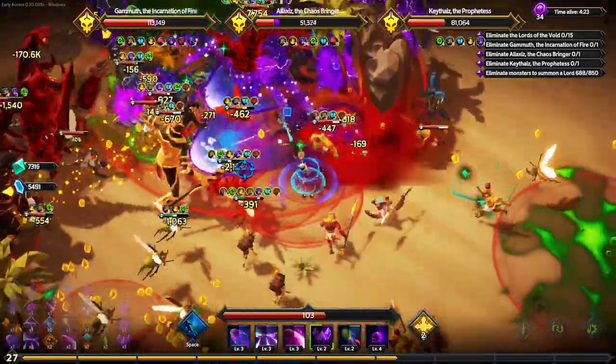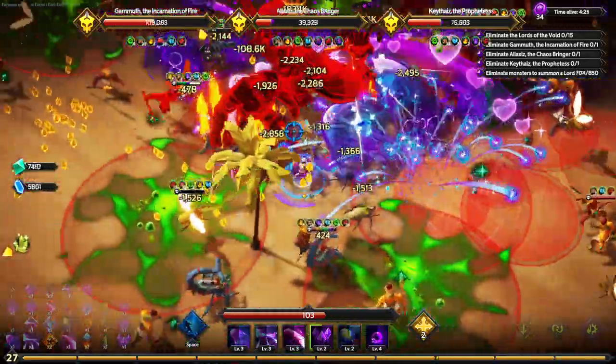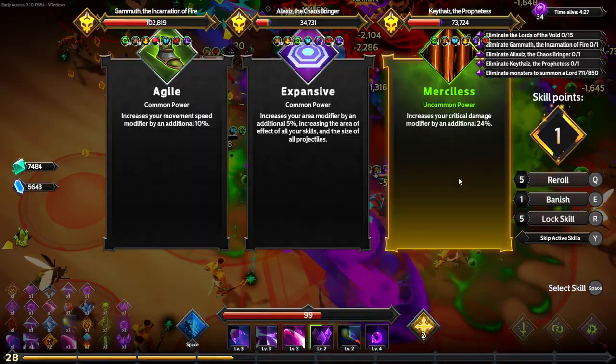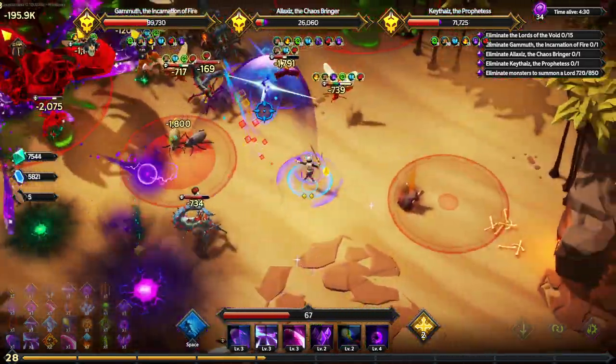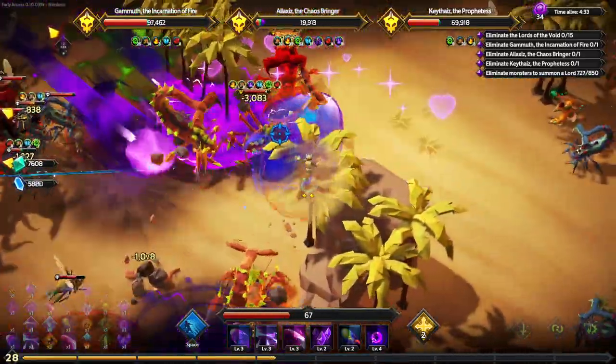I took a shitload of damage from something. I don't know what, but it fucking hurt. Also, I'm walking into something else. Critical damage modifier. Ooh. It was dead. It was my heal, bro. It was my heals.